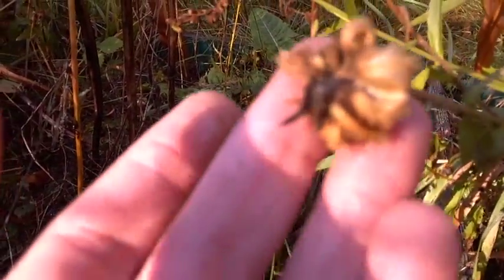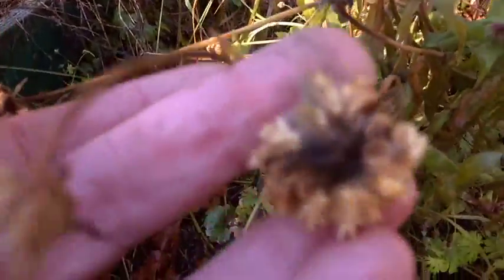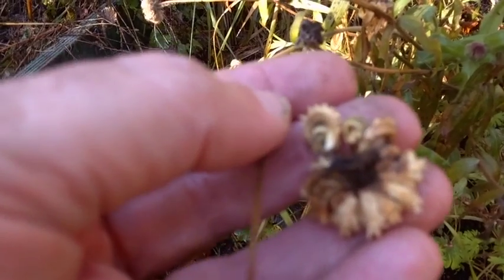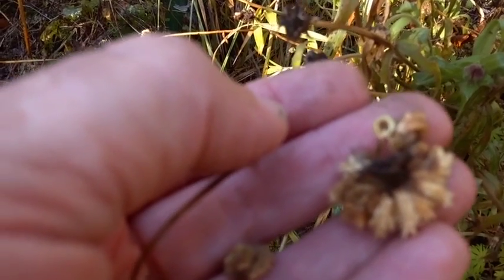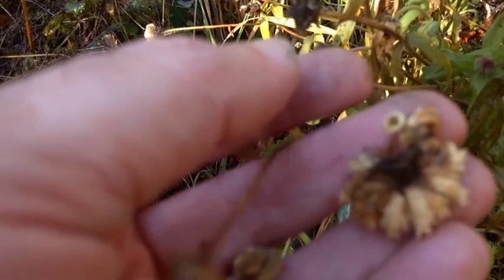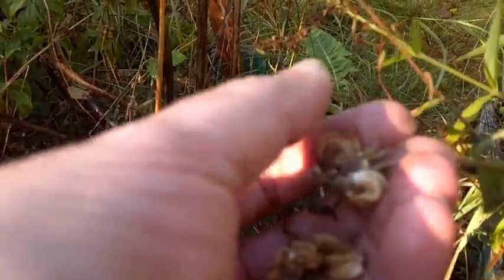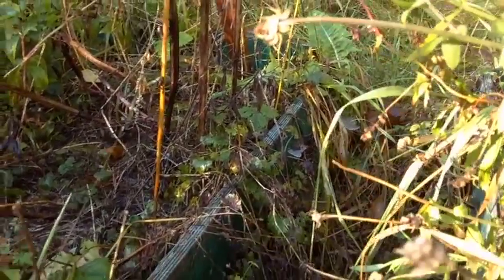And I've been looking forward to harvesting these. This is the calendula seeds. So they're all just waiting to be harvested. But you can use the petals of this calendula as a substitute for saffron. It gives a nice yellow colour. So I'll be harvesting those and sowing them again. They're about to drop off now, so I think I'll take them. Lovely.